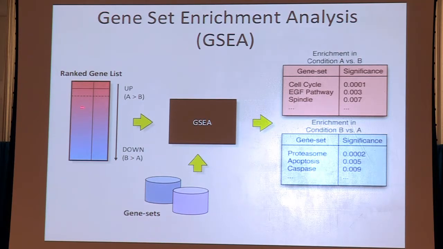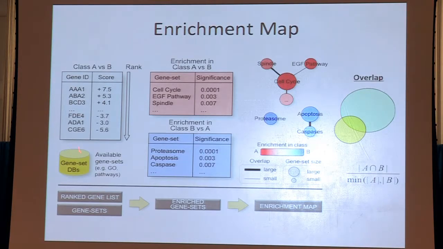And so in this case, the genes at the top of the list are all going up in your experiment versus your control, and the genes at the bottom of the list are all going down in experiment versus control. Then GSEA is used to identify pathways from the database that are enriched in the top of the list or enriched in the bottom of the list. And these are colored red for pathways that are in the top of the list, and blue for pathways in the bottom of the list. And we interpret red as pathways that are going up, and blue as pathways that are going down.